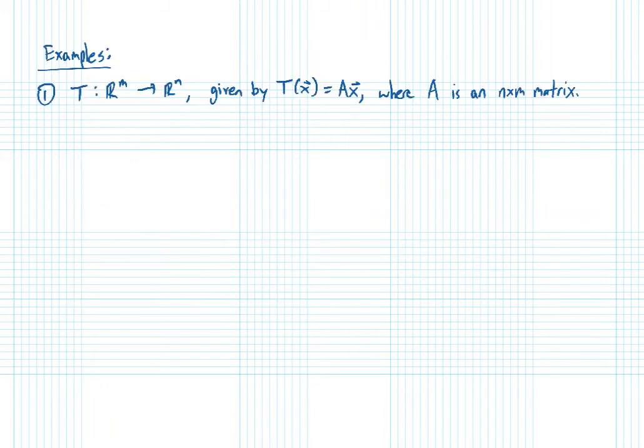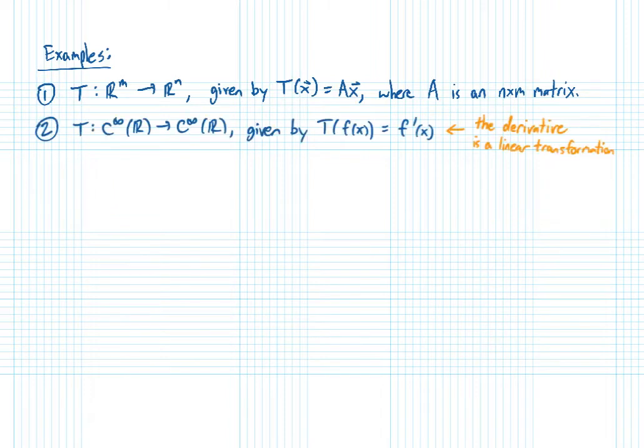All right, so let's look at some examples. As the first example, there's the thing that we've been studying all semester long, which is transformations from Rm to Rn. And we know that those transformations are exactly just multiplication by matrices. But what's really cool about this is that there are lots of other examples that you are very familiar with, and we can now just look at those examples and we can recognize them as being linear transformations.